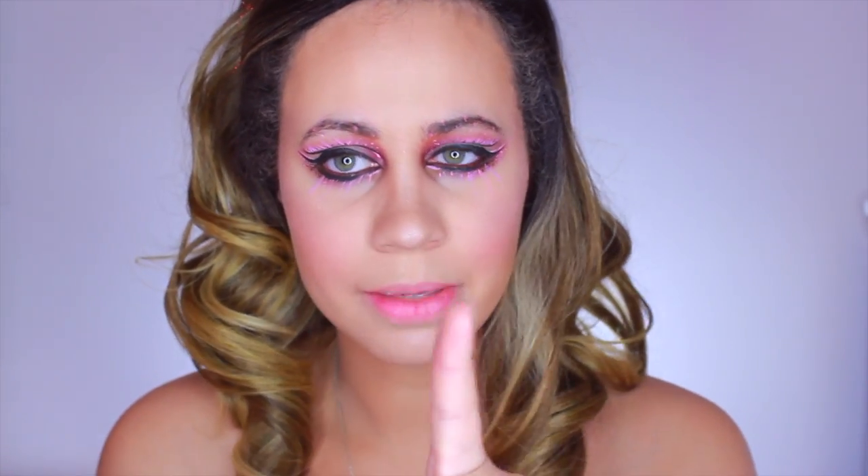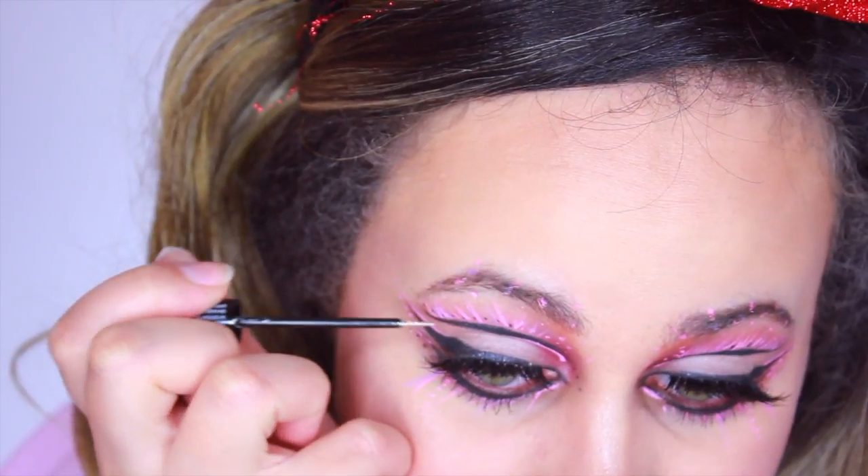Now that we have practically everything done, I'm going to do my lashes real quick off camera — because if I try to put them on camera they're going to look awful. All right, lashes are on! I'm just going to go in with a tiny bit of mascara, especially for my bottom lashes, and I'm going to complete this look by putting on some glitter, because why not? The last thing I have to do is put on my lipstick.